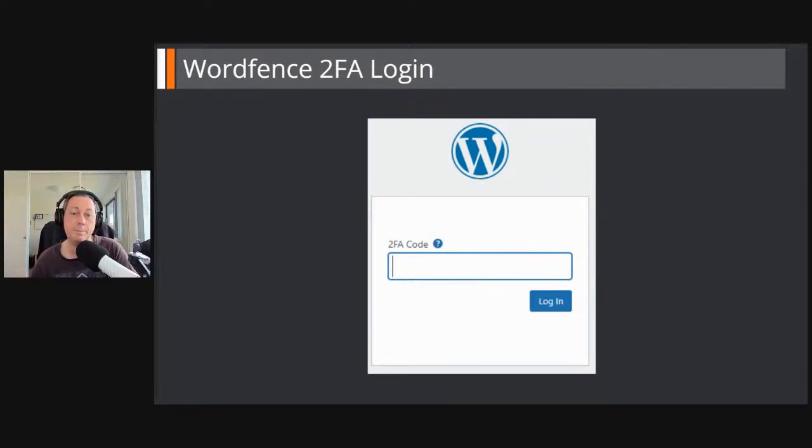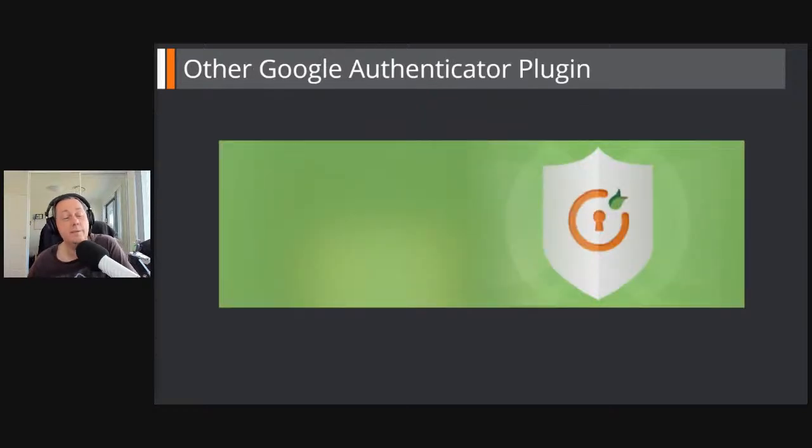So that's my quickest way of implementing 2FA with WordPress. So it's to use the Wordfence security plugin and to set up that with the Google Authenticator app on your smartphone. But there are other ways. I'm going to show one way. Now, there's lots of other ways, but some of the plugins that I used to use before Wordfence, now they are not updated anymore, so they're a bit out of date.